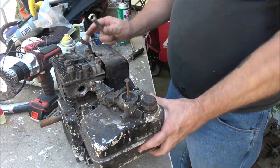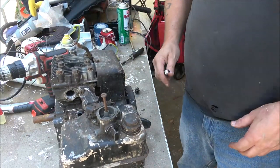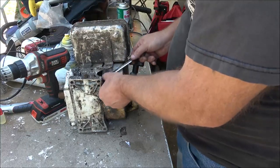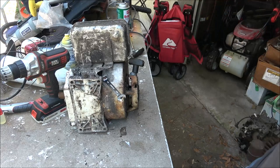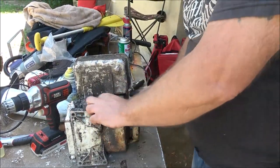All right, let me get this bottom one down here, and then I can do it like this. Then, what are you guys seeing? Then we'll pull it over.